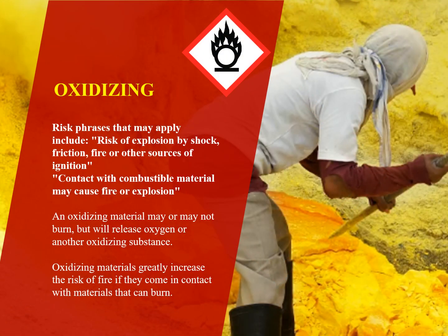Oxidizing materials may or may not burn, but they release oxygen or another oxidizing substance. This greatly increases the risk of fire if they come into contact with materials that can burn. Risk phrases include risk of explosion by shock, friction, fire, or other sources of ignition, and contact with combustible material may cause fire or explosion. Oxidizers are like adding fuel to a fire. They might not burn on their own, but they can make other things burn much more intensely if they come into contact.